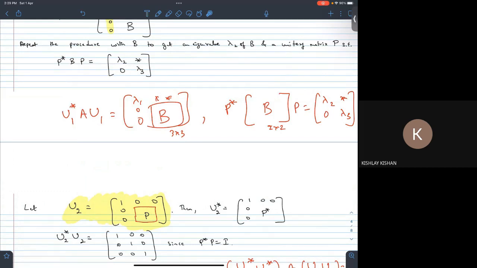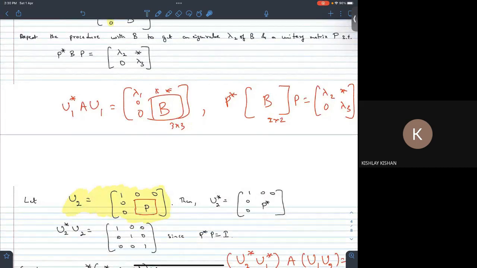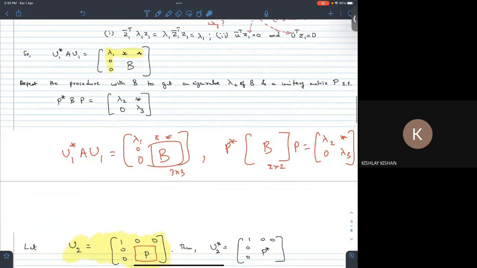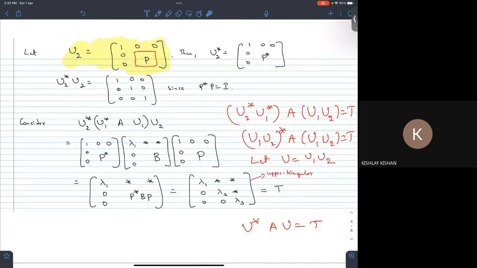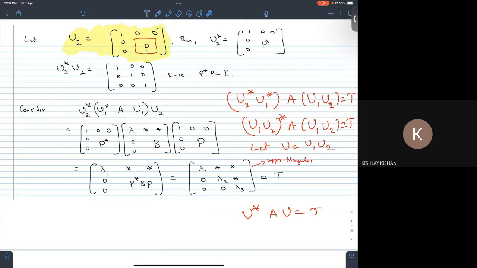And if you have more than 3 dimensions, you continue this logic for whatever the dimension is. You keep repeating this, and you'll get the upper triangular matrix. Imagine you have an n cross n matrix. Then you'll make the first column of this type, which is some number and the rest of them zeros. You'll take an n minus 1 cross n minus 1 matrix, and again turn it into a matrix like this. It won't be 2 cross 2, but n minus 1 cross n minus 1, and so on. You'll have to repeat this so that finally you will get a unitary matrix. Is that logic clear about Schur's theorem?